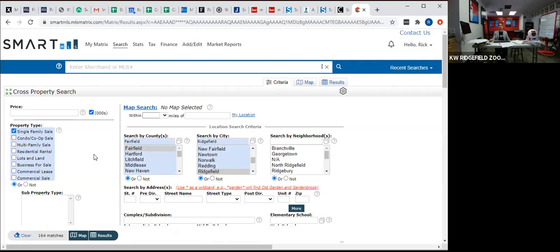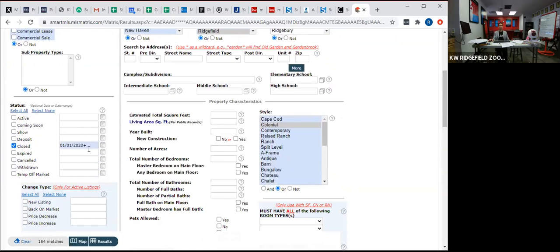When I do these numbers, if I'm listing a single family house, I want to know what's going on with single family housing. Do you agree that condos and or land may have a far different velocity in terms of pace in the market than single family housing, depending on the market and depending on when? Yeah, I would agree. So we're going to change this to single family here. We're going to choose our town over here.